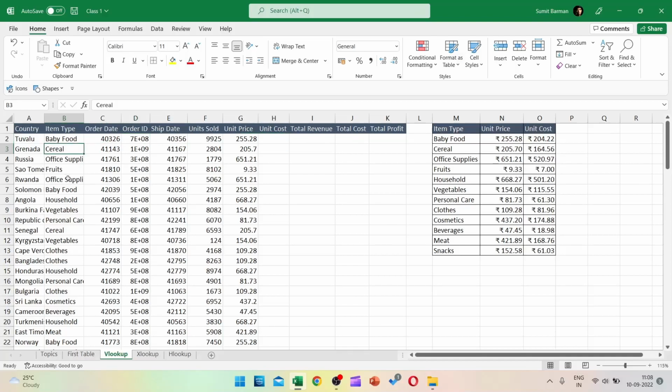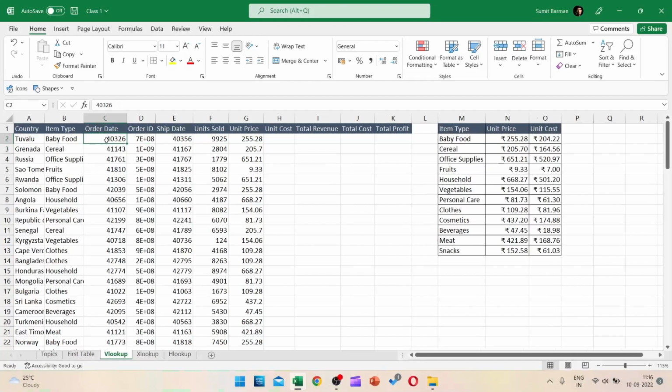Before going ahead, we have to take care of a few things. First is the number format. If you check the order dates, this is unusual. This is not a date, nor is this one, and this order ID seems also messy.